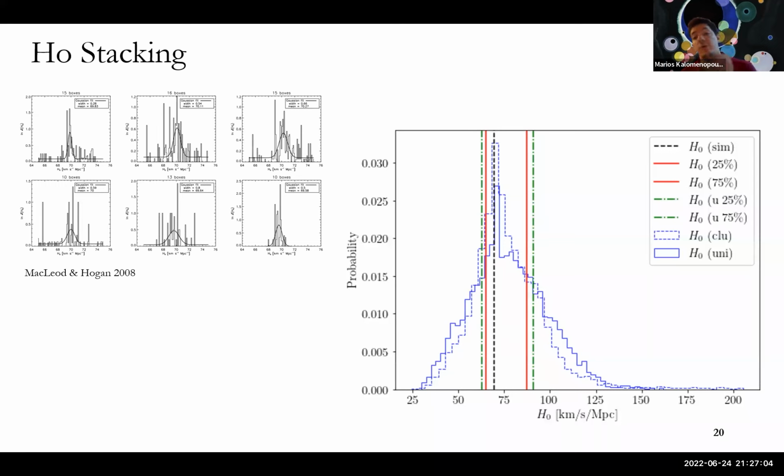And here you can see, even with this simple method, the improvement of the clustering information compared to a uniform box, which is about 5% in that case, where the solid line gives you the result of a uniform distribution of galaxies, and the blue dashed line gives you the result of a clustered distribution. And it can be seen here from the quantiles that the red ones, which are related to the cluster distribution, are much more precise compared to the uniform one.